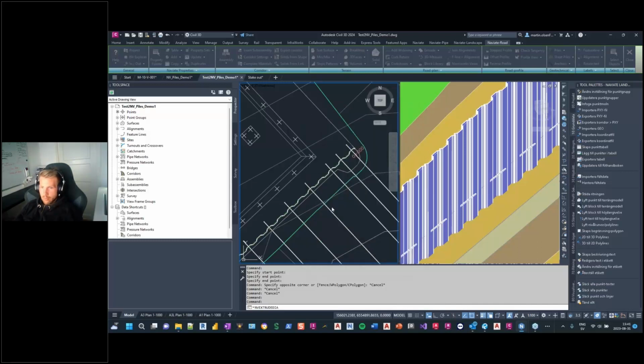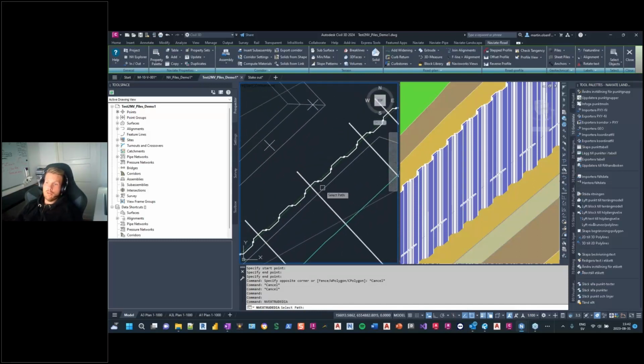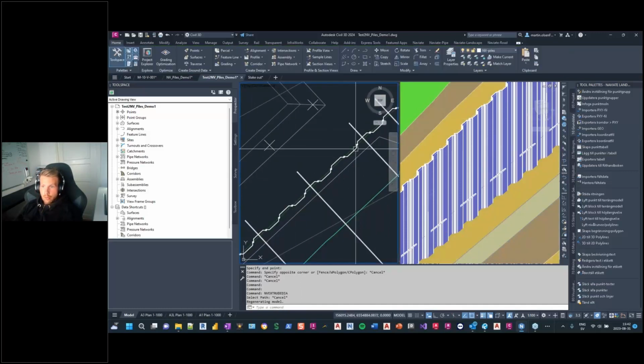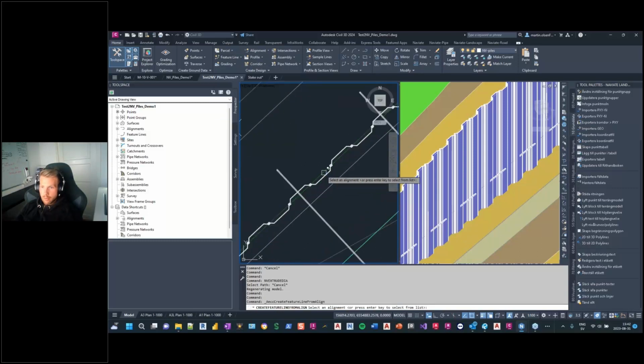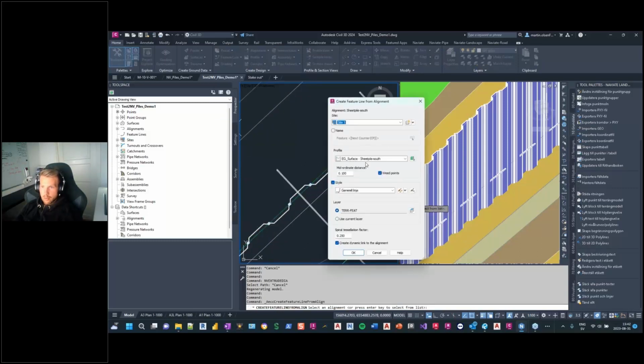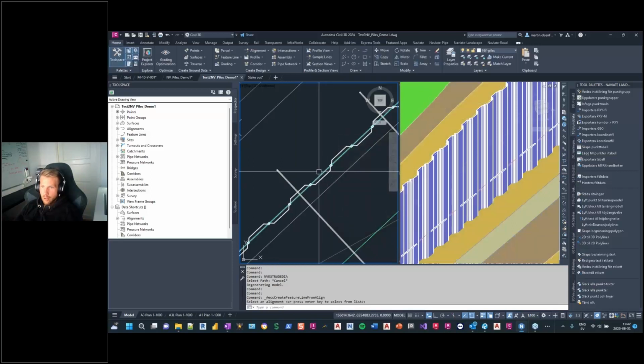So I press create, and then I forgot a step that I need to do before I create this walling, to have something to create from. Very easy. When you have this alignment and profile, you create a feature line from the alignment, because you can't create with this extrusion from alignment and profile, but it's easy to just create a feature line when you have the alignment and profile. So I run that command, choose this alignment, choose my walling profile, and then just leave the other settings. Press OK, OK. And now I have a feature line I can work with.